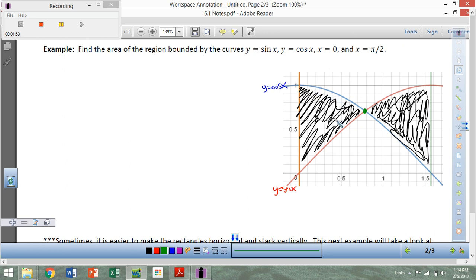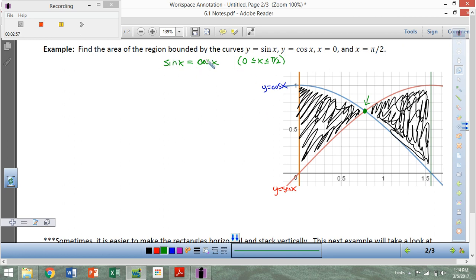So the way you're going to do that is we need to figure out where this intersection point is, so I can split my integral up into essentially just this first area and then also this second area, and add those two things together. So what I want to do is take my two functions that do cross, which would be sine x and cosine x, and say when do those things equal. In the case of a trig function, I know these things are going to cross a lot, but I want to look over the region from 0 to pi over 2. So I'm talking about when do these things cross between 0 and pi over 2.